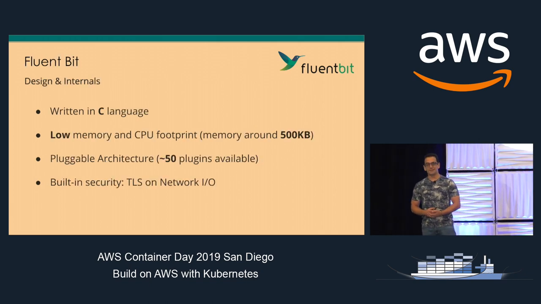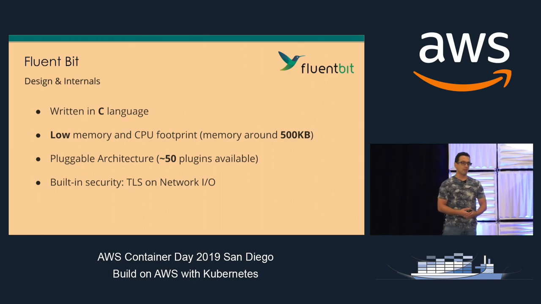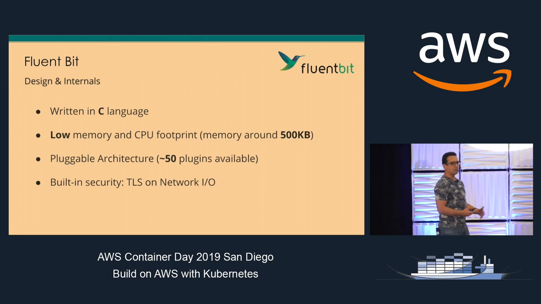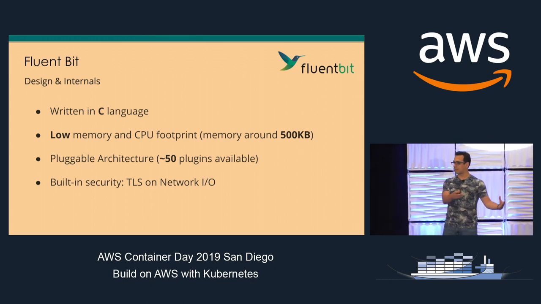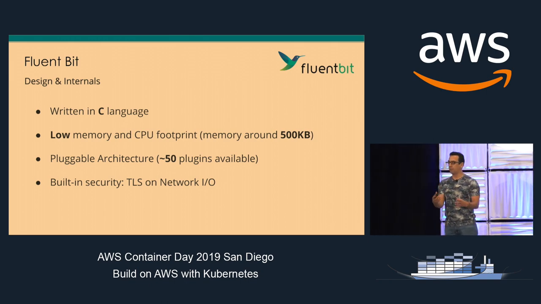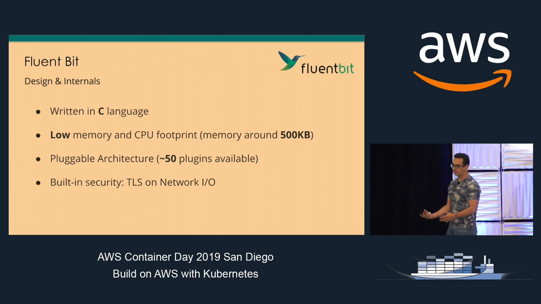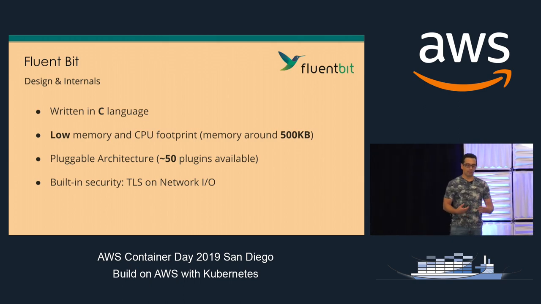Fluent Bit is written in C language. Yeah, C, it's not C++, C language, and styled for low CPU and memory consumption. And it's barely a copy of FluentD. With this, we took the best thing of FluentD in terms of design architecture and re-implemented it with some improvements for the new challenges of embedded and also the cloud. So that's why we have a pluggable architecture.